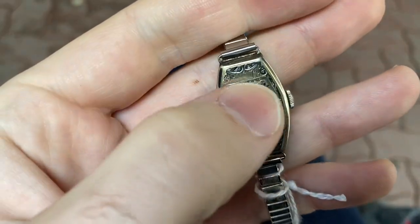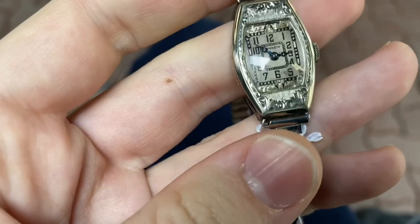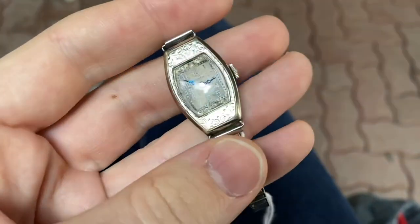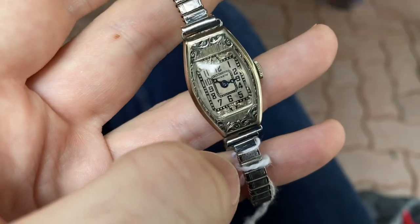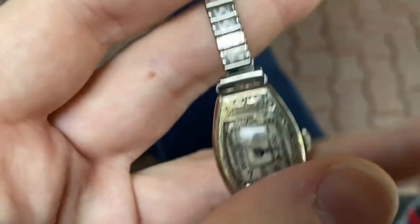On our way to the last thrift store of the day — this is the one where I got the watch straps a month ago. Hoping this one's gonna be a banger, right Jordan? Here's something really cool: an art deco watch, AG brand, 14k reinforced. It does work — beautiful movement, beautiful shape, ticks like a hot damn. I paid $30. I've sold watches like these for a couple hundred before. Haven't found it on eBay yet so hoping for a good score. That's the last thrift store — let's go home and do a wrap-up video.